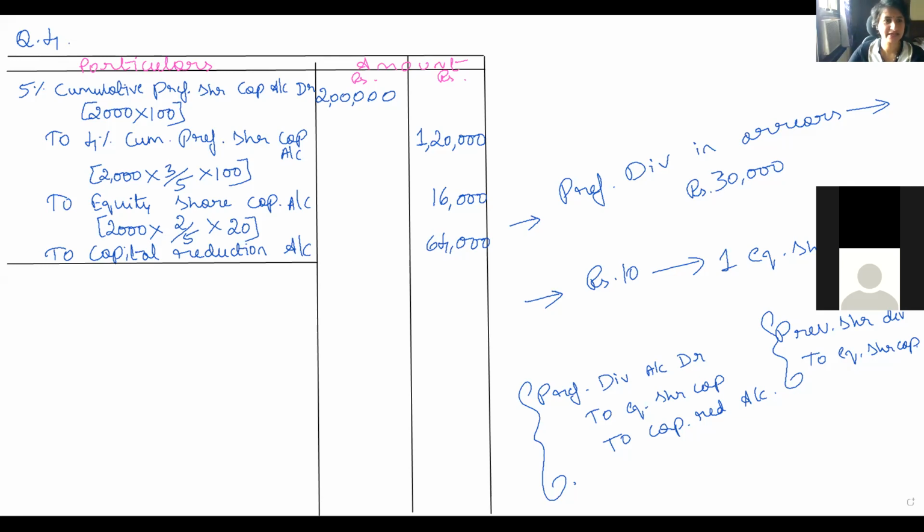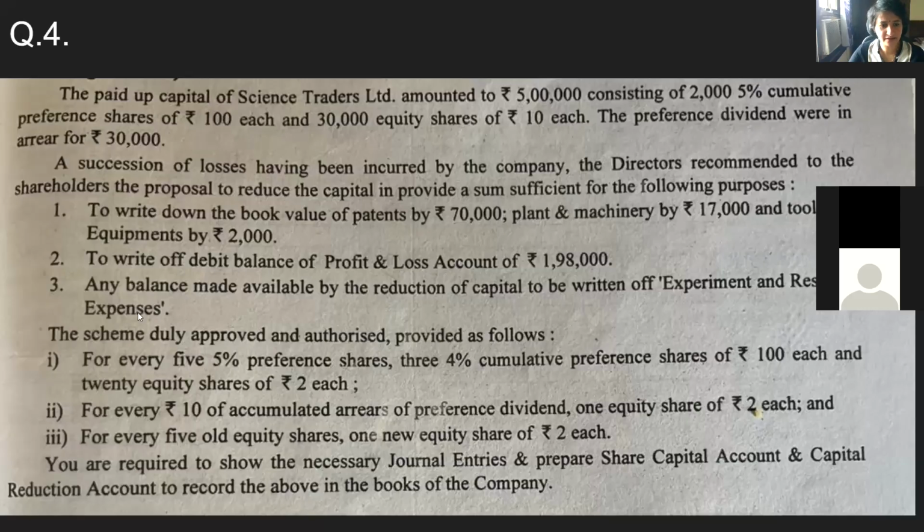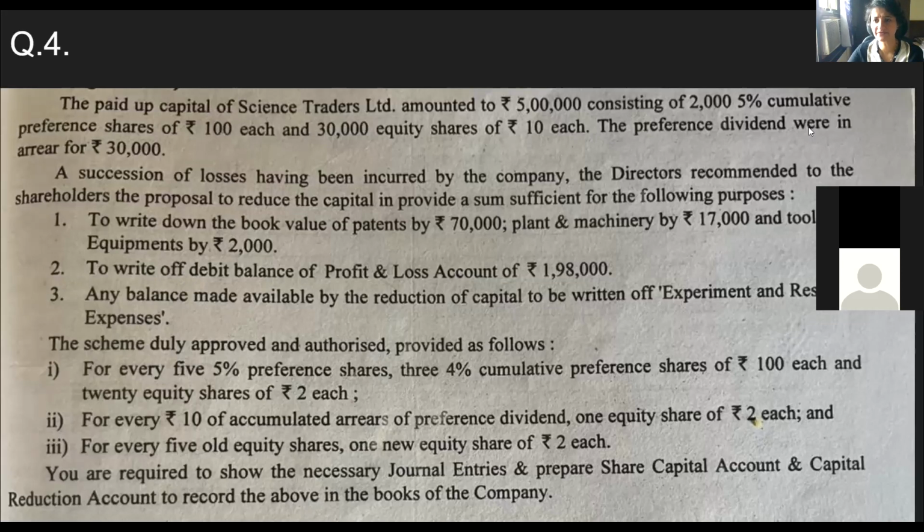There is no balance sheet as such, so हमें directly क्या दिया है? I just go to the question again. So हमें directly adjustment में दिया है. Yes, here on top it is given the preference dividend were in arrears for ₹30,000. मतलब arrears है बोल के दिया है. So it is not a liability which is shown in the balance sheet. Generally preference dividend जो arrears रहता है वो balance sheet में liability नहीं दिखाता है. So जब तक liability नहीं रहता है, मैंने आपको पहले भी बताया था, you cannot write as preference dividend.